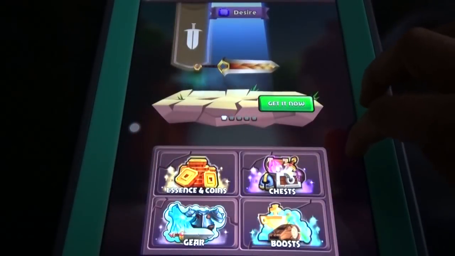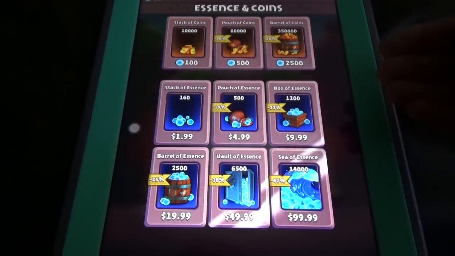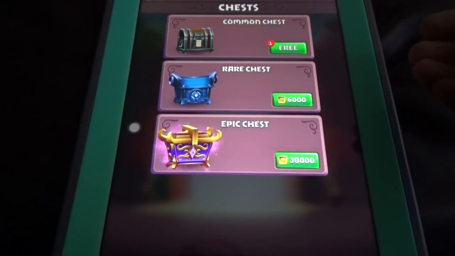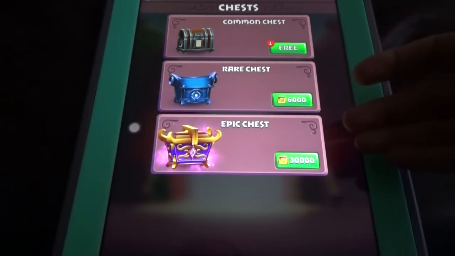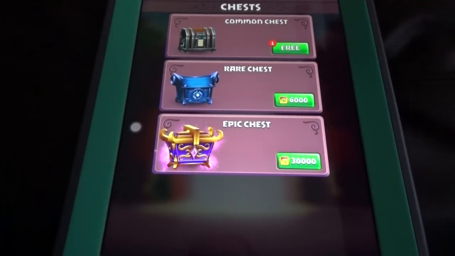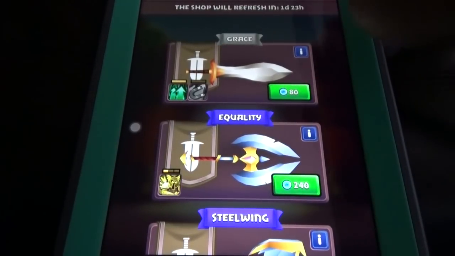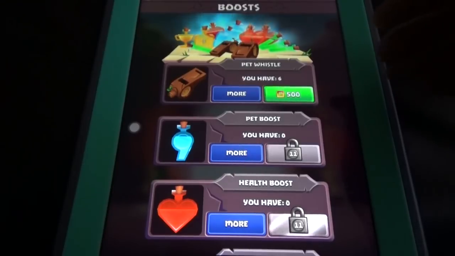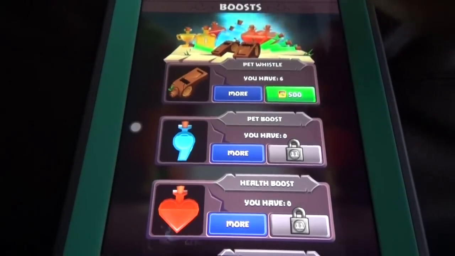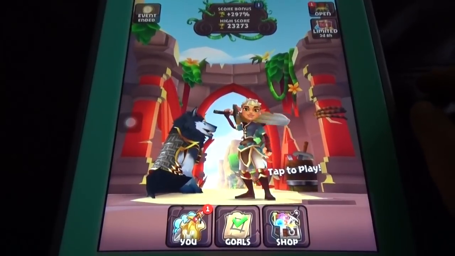go to the shop, the essence and the coins, so we can buy all those things for real money. And other things are the common chest, rare chest, and epic chest. We can buy these two, and this one we can get for daily login. The gear, we can buy for the essence, and the boost, the whistles and the hearts and all these things, we can buy them too. So this game has a lot of new things, we can say.